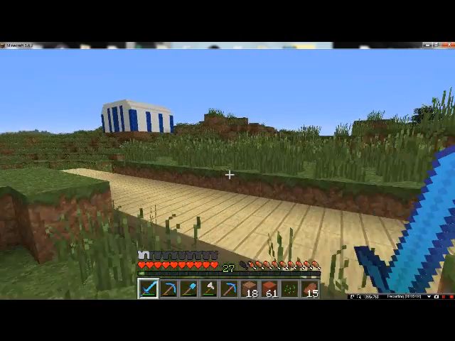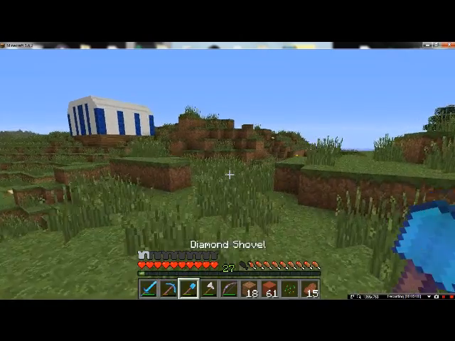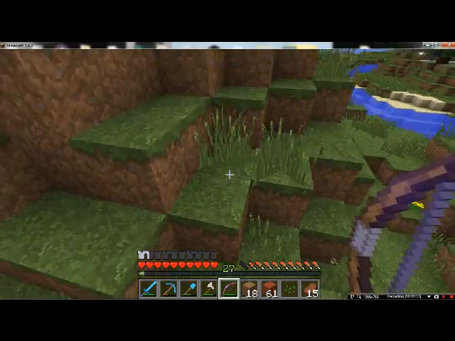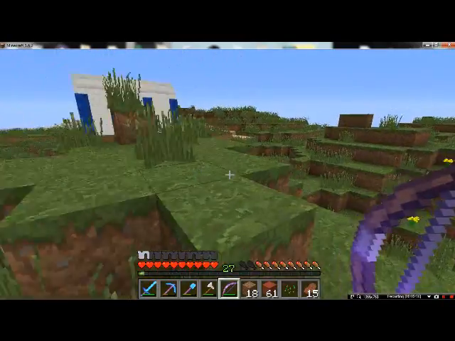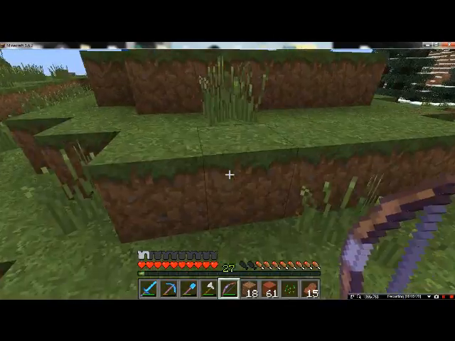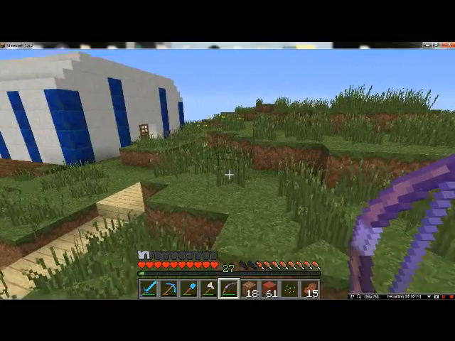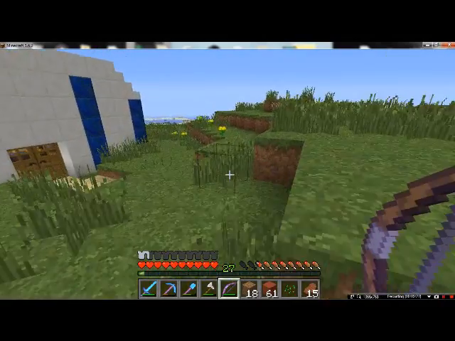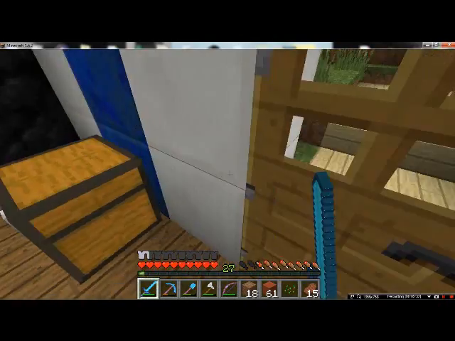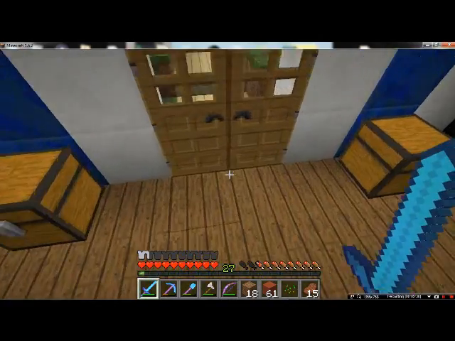I have to be very careful. In fact, do I not have any arrows? Oh, I have 13. Oh no. Oh boy. I'm gonna circle the base here. So I don't want it blown up, I think. Oh. It's blown up. Let's go in and shut the door. Okay. Everything seems good in order.